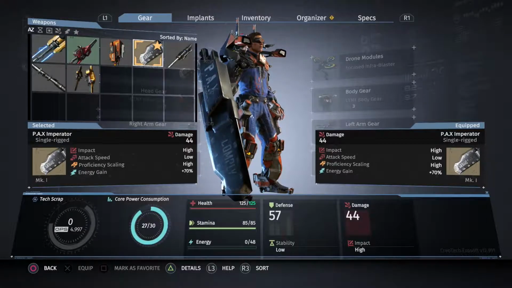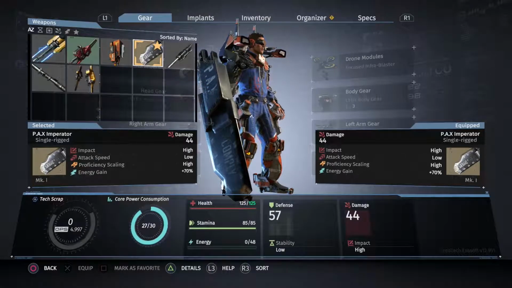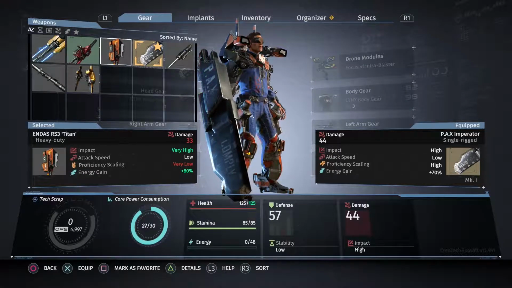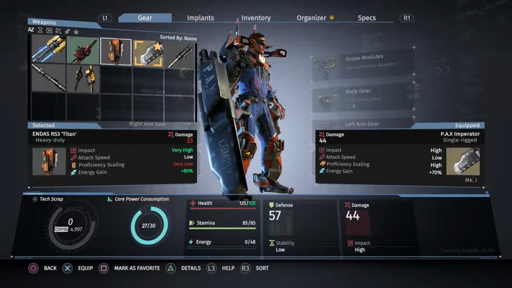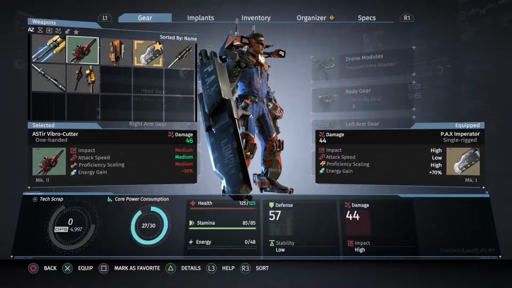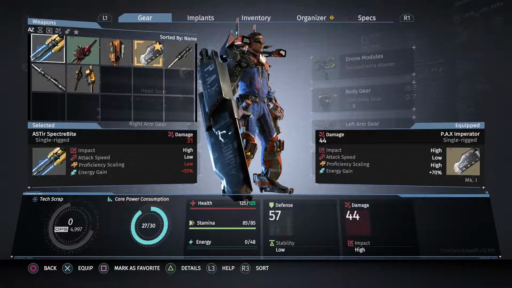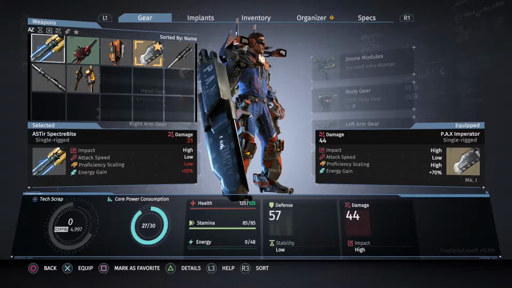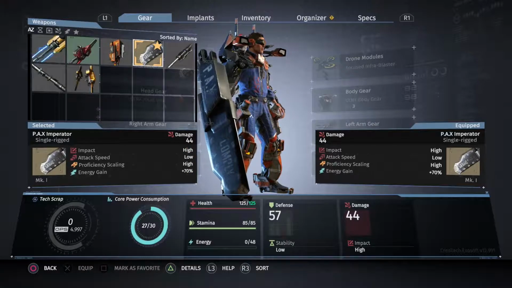Exactly. But I saw proficiency scaling and wondered, does that mean I get to hold this thing a lot longer than I would a sword or the hammer? The hammer's proficiency scaling I think is low, so it wouldn't last as long. You can't really level it up too much late game, and it could be a case of with the Imperator you might last a little bit longer with it. You can see here when I go through some of the weapons, like the single rigged here, which is the same as the one I have equipped. These are both considered single rigged weapons. This one has low proficiency scaling, whereas this guy is very high.